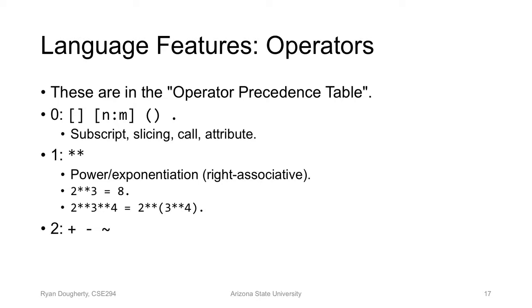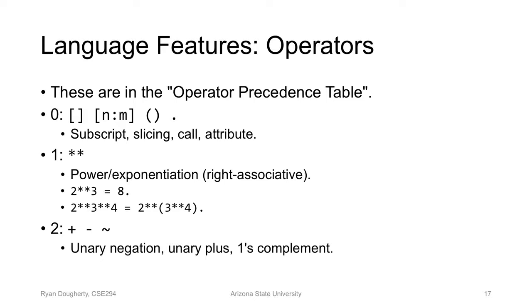Okay, so we know what the plus means, which for integers, pretty much all numbers, means addition, and minus means subtraction. And for strings, the plus means concatenation. So what do you think the tilde is? Anyone heard of one's complement? Yeah, that's exactly what it is. And there's something called unary negation, so I encourage you to look up what that is, but you can apply a plus to a single operand instead of two. But that's just all that means.